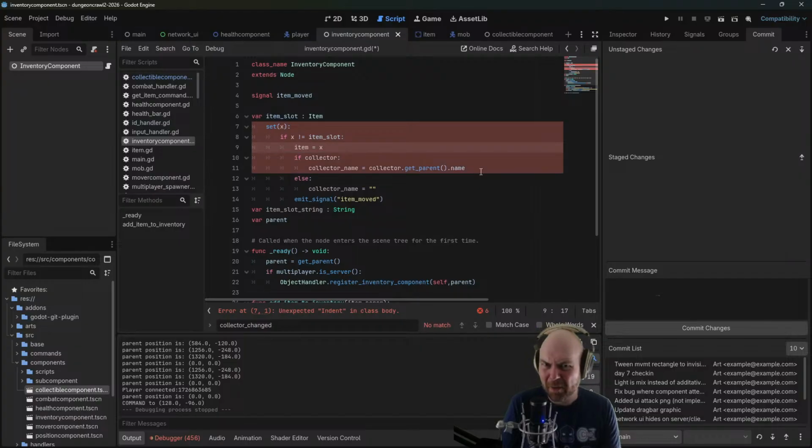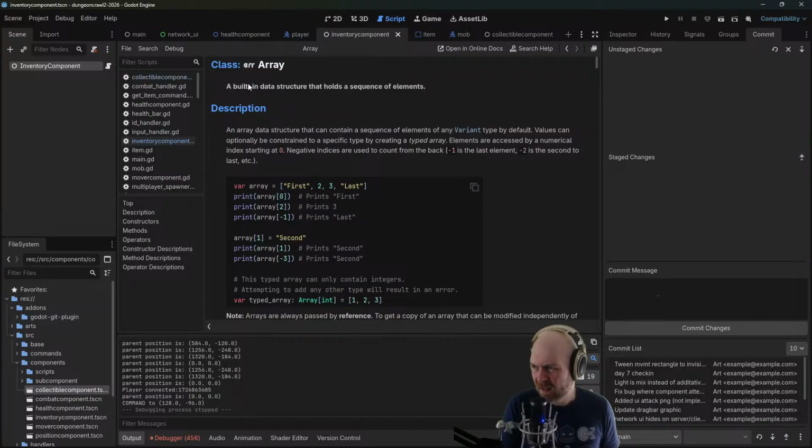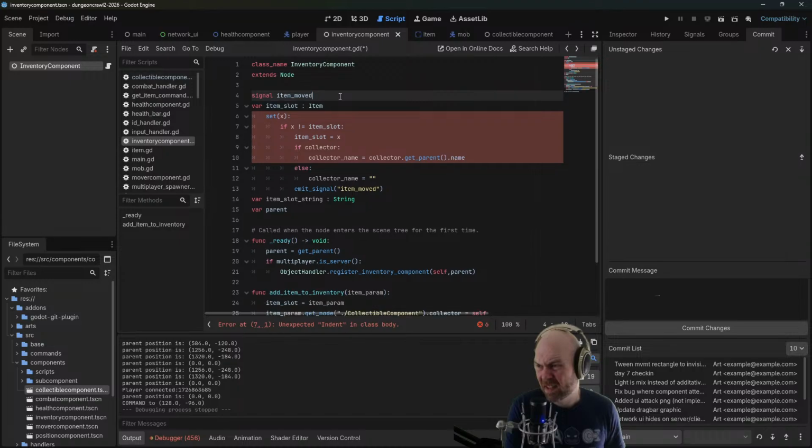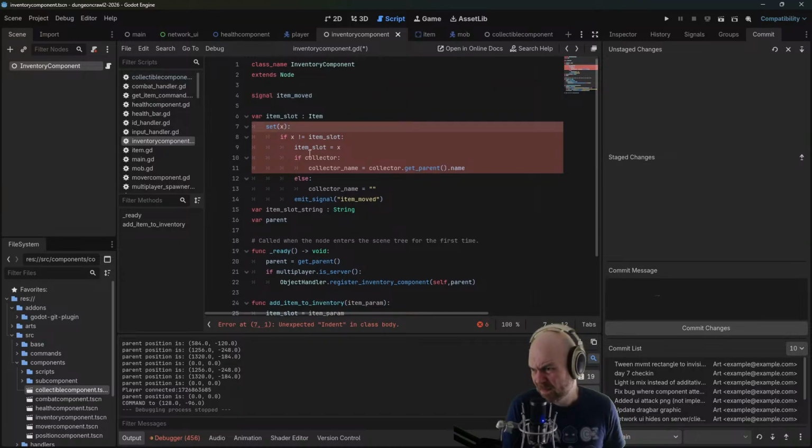I think we can just do that with an array of strings and an array of item slots. Should be fine. Can we synchronize an array? Maybe we can't. Is an array an object? Hold on. RA is array, a built-in. We're good. The synchronizer should be able to synchronize an array. So we just make an array of strings. We synchronize those, and we're good. We're golden. Item slot.